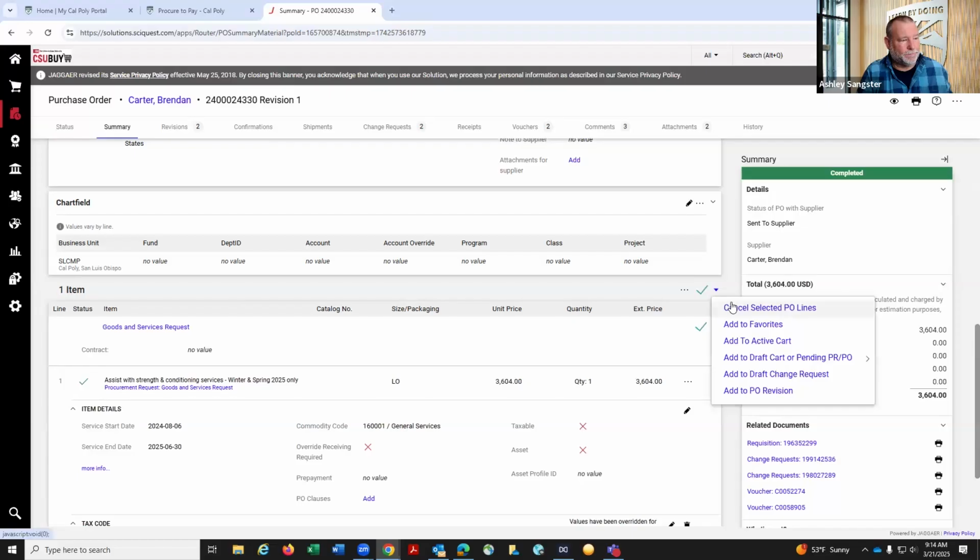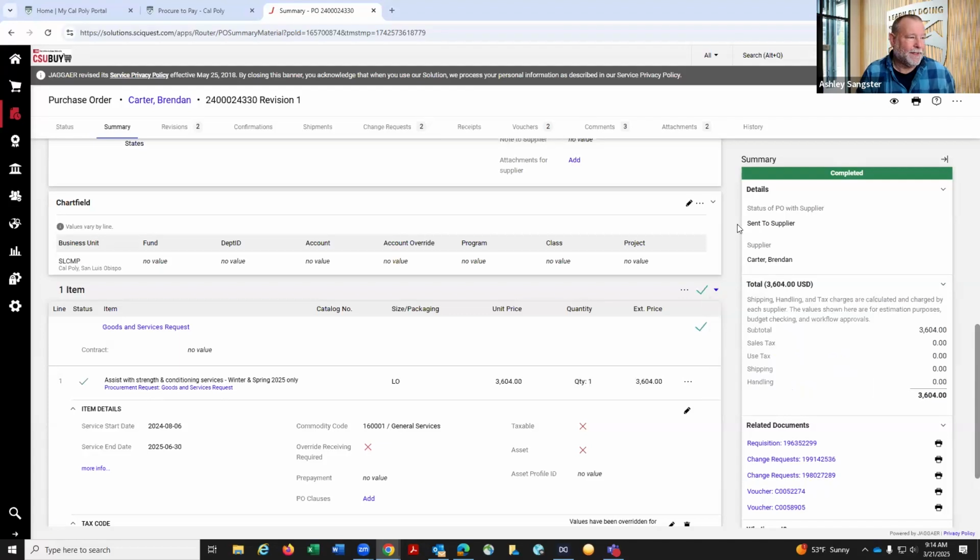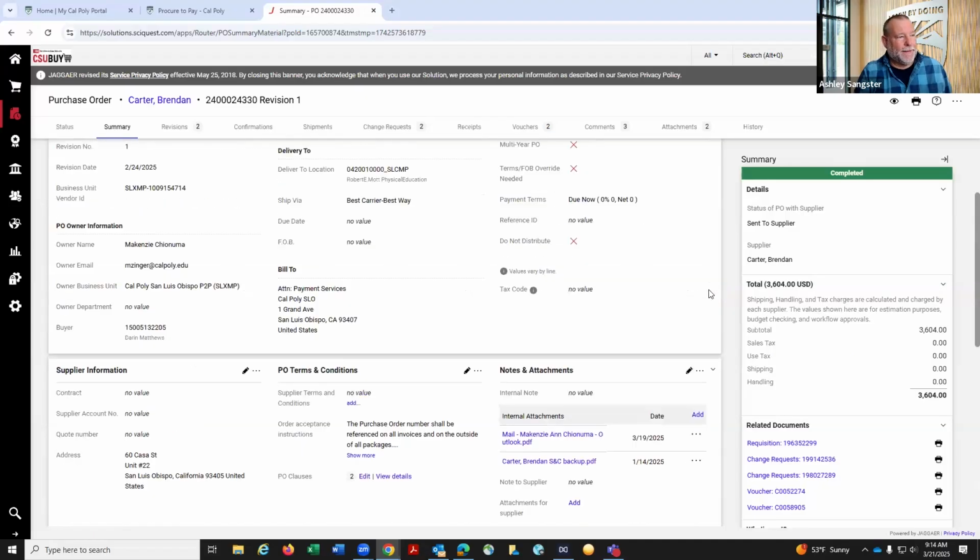And you will be adding it to the PO, to a PO revision. That's important to note that it's not on a change request because you are working on the PO, as you can see by the PO number here. So you go to add to PO revision. There's a field that comes up where you need to populate the PO number, so we'll actually add it to the right PO. Again, I'm not going to make the changes to this since it's not on the change request.